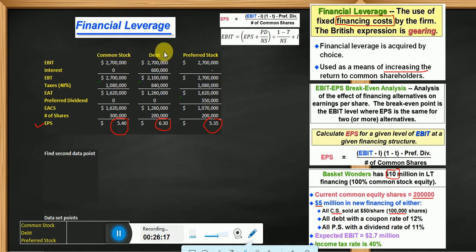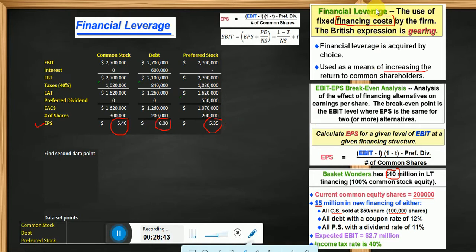Very much clear, the debt, right? And the second number, the common stock, is providing you with a higher earning per share. And the third, the preferred stock. Okay, if you want to raise this 5 million, which alternative do you think is better for you here? So obviously the debt is good here. Why? Because the debt is providing more earning per share, and that is what I'm talking about, the leverage.